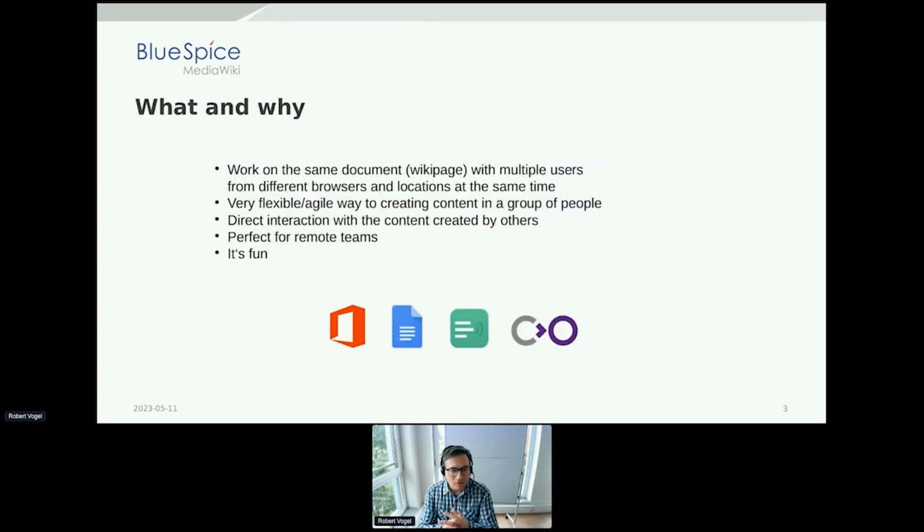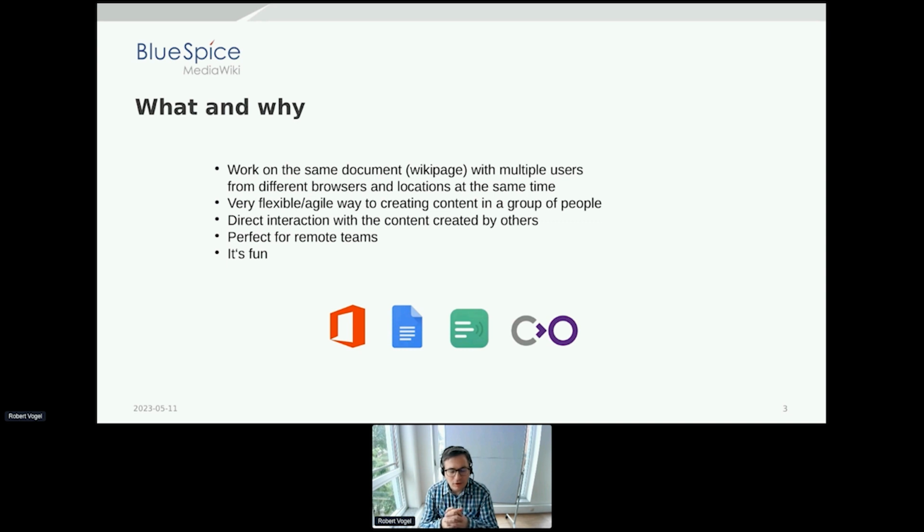So what does it even mean to work collaboratively on a document in real time? Some of you, or maybe even most of you, already know this from other software. I think one of the most prominent examples is Google Docs, but you might have also seen it in Microsoft Office, especially in the online applications. But there are also other tools like the EasyPad technology or so-called Collabora Online, which features such functionality. What does it mean?